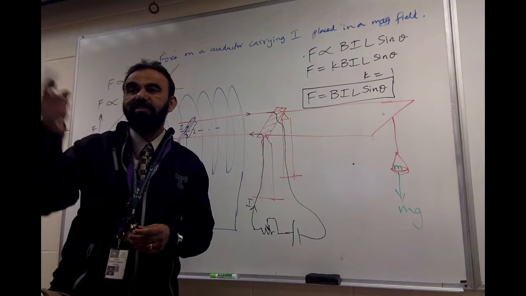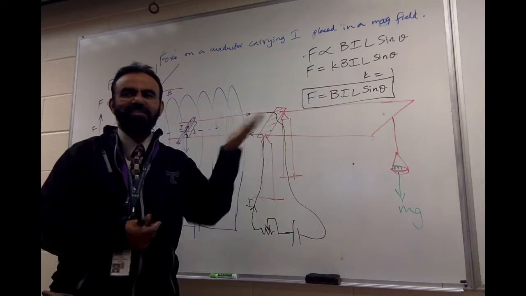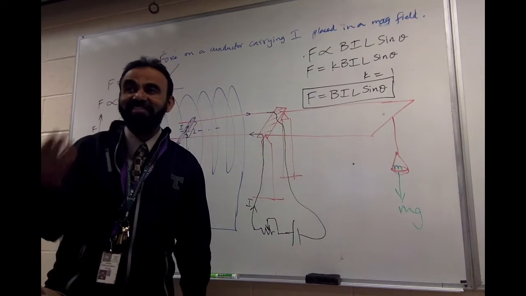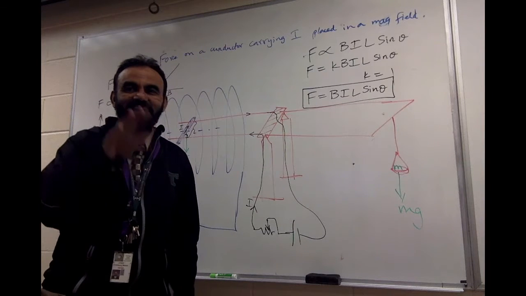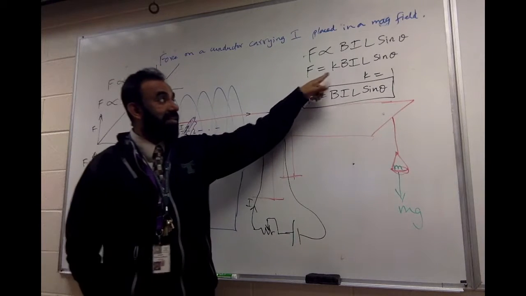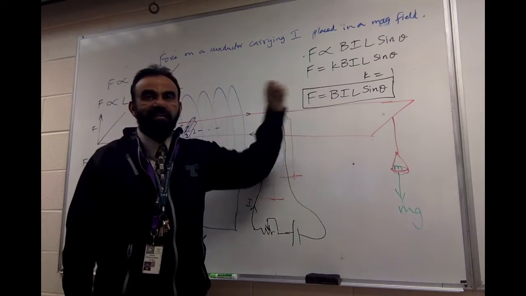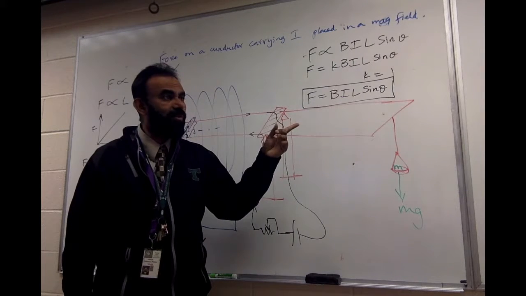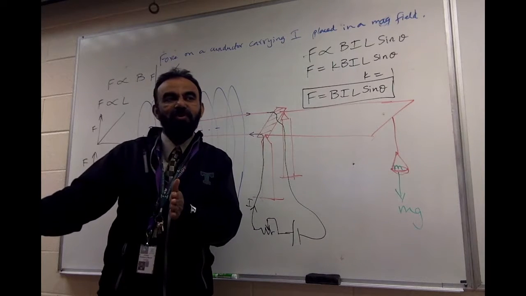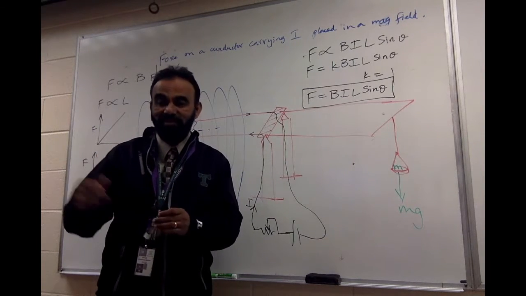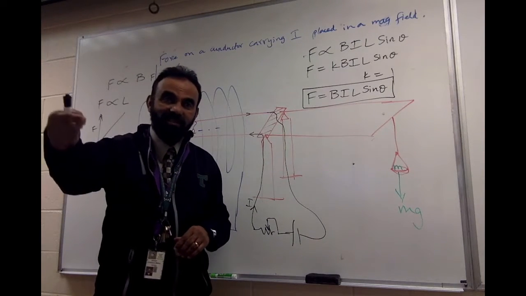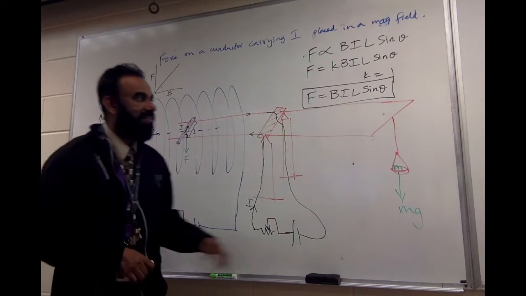Why is K 1? Why is K 1? Nobody's asking that. I just wrote K is equal to 1 and then you said, okay, so be it. No, you should ask that. Don't let anybody just derive something and say, oh, this is equal to 1, okay, therefore. No, you're big enough to understand that there is a K that is a constant of proportionality and it has to take a value, but there is a reason why K is equal to 1. I won't tell you right now. As we go on to the next chapter, I will tell you why K is 1, because you will automatically see it. We will prove K is equal to 1 in the next chapter, but right now take it as that, BIL sine theta.